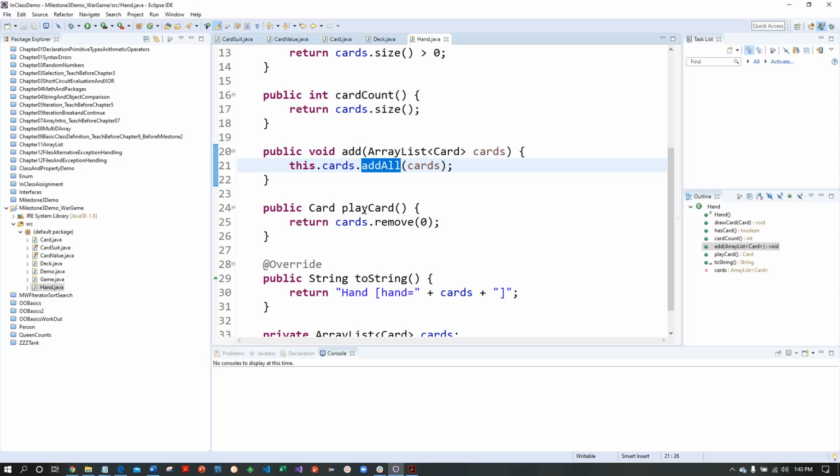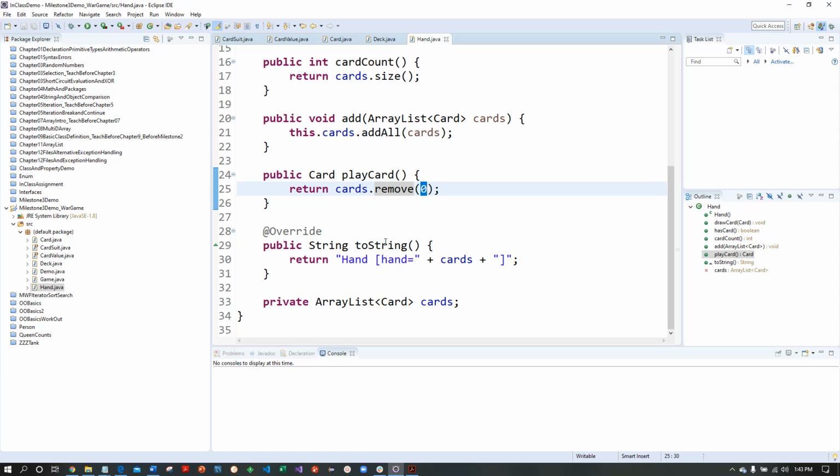And then when we play a card, we remove the first card in the hand and return it. And that's returned here, also using the same remove method, except the index is fixed at 0. And then here's our toString method. Remember, the toString method will convert it to a string when it's printed. And again, the hand toString method goes to the array list for cards, and then that has a toString method that drills down into the card's toString method. So if you need to modify your toString methods to get a different result, primarily the action is in card.